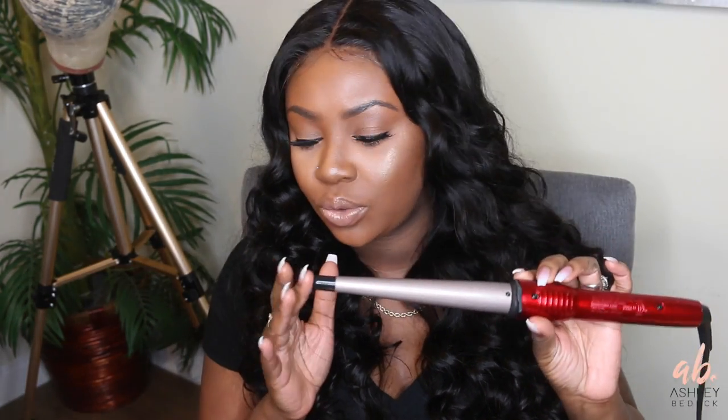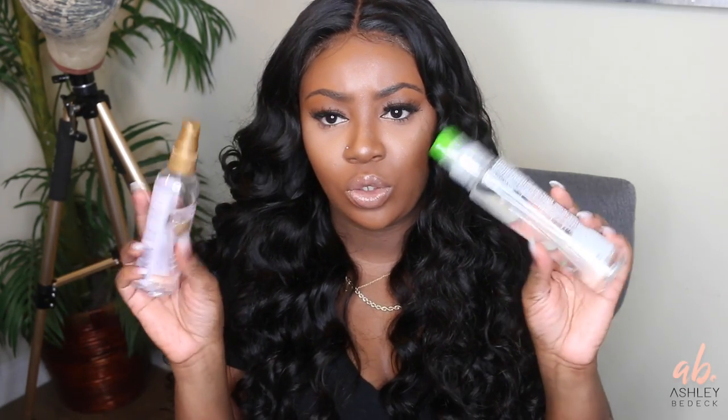So after you have your good bouncy wavy hair, you go ahead and you choose your heat tool. And also what I found with these curls is sometimes you feel like if you use too much product, it's going to weigh the hair down. But I find that with these curls, what helped them to lock in and give great shine and great bounce was to use product. So in the process of doing my curls, I use my Kera Silken Sheen, which is easy to spray each section down really good and then go ahead and curl piece by piece.